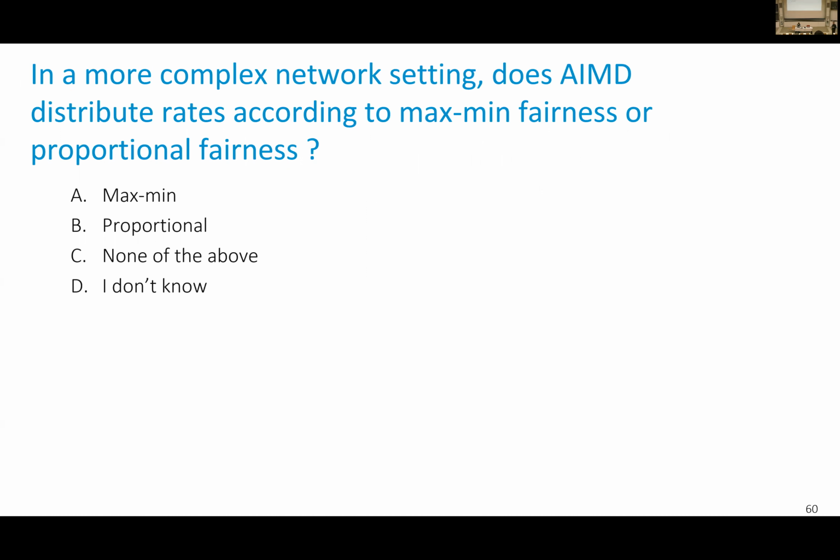But we have seen that in reality, networks are more complex, which leads to multiple definitions of fairness. So if I do AIMD on a single bottleneck, at least as a hand-waving argument, we can see that those oscillations will tend to move us towards the ideal point. So it provides fairness, both max-min and proportional. In a network setting, what should we expect to happen?